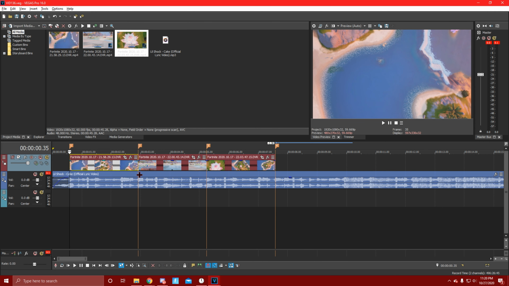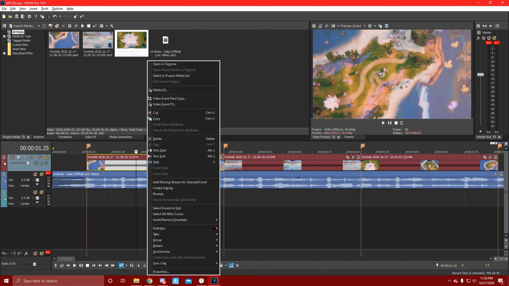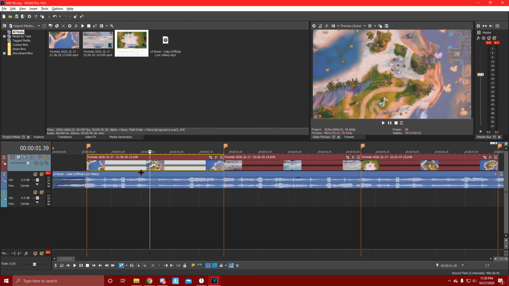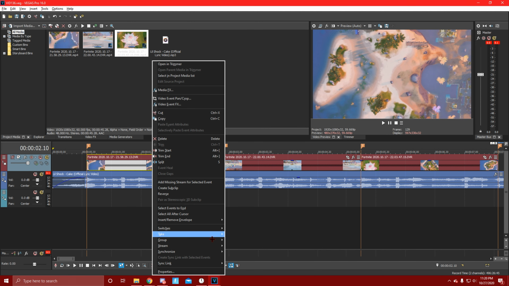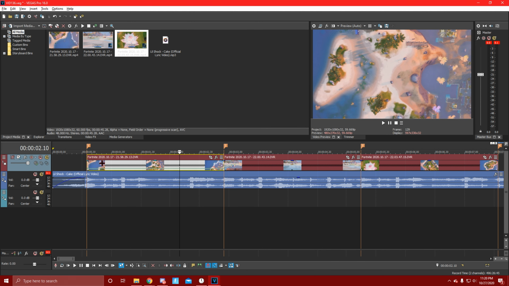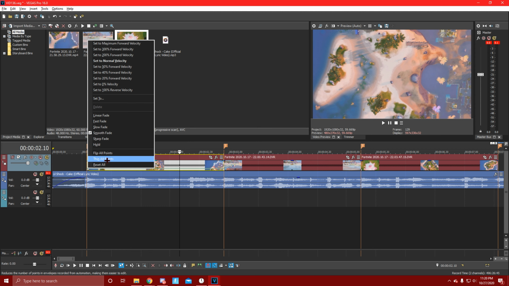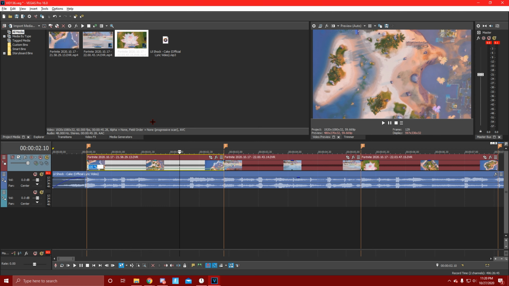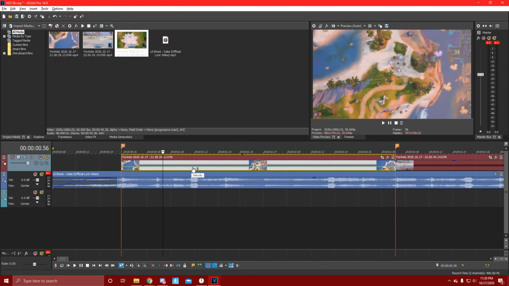Alright guys, so this next part is harder because you have to perfectly plan out the velocity for these to make it look cleaner. So basically for the first one, the one where it just goes across the ground, right click to add velocity in the first place. You have to make sure the video part's highlighted, right click, insert remove envelope, velocity. Then you have to right click the very edge right here, set to, and set it to 300 for the beginning clip, 300.